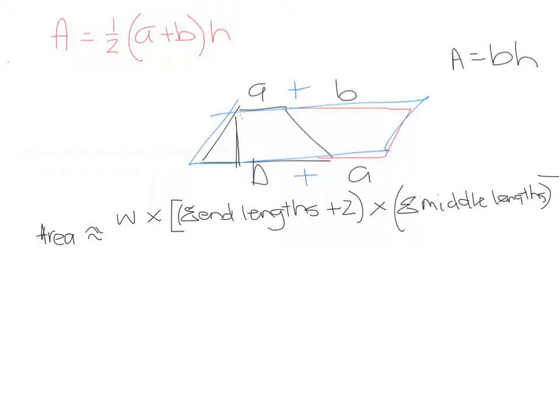And then, okay, so all of that. Now the reason we put all these brackets in is we have to find the sum of the end lengths plus 2. Then we have to find the sum of the middle lengths. Then we have to multiply those two together. That's why we've put them in square brackets. Then we take that answer and we multiply it by the width. So effectively, this part is giving us our A and B, or our length, and then our width. But across the number of them that there are.